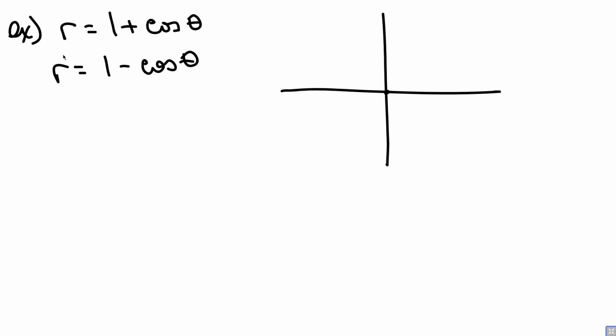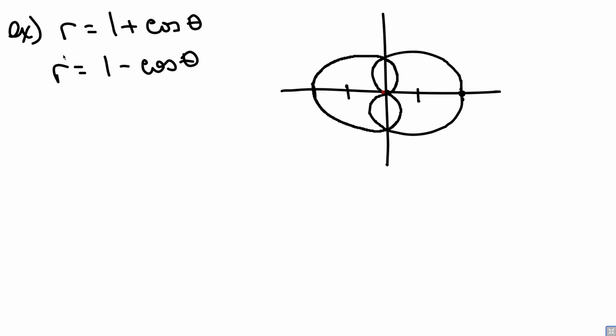If I take a look at r equal to 1 plus cosine of theta, basically it's going to start here. It's going to go a max of 2 over here. So we're going to come around, dip in, dip back out. That's going to be that particular cardioid. And then for the second one, it's going to end up going a maximum of 2 on the left side. So it's going to come around, dip through, around, like so. Our common regions are these.